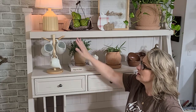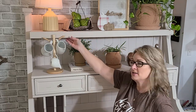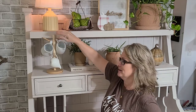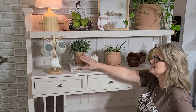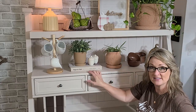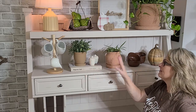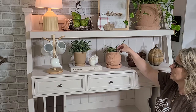The only thing about this hutch is there's not much height between the shelves, so I was really hoping certain pieces would fit, but there's just not much room. I really wanted to use this little coffee holder for my sweet little creamers, so that's what I started with. Then I placed one of these little cement pots — I got those off Amazon — inside a really pretty terracotta pot, and used one of my Magnolia cookbooks. Then these sweet little acorn salt and pepper shakers from Hobby Lobby — they are so cute. And then that smaller matching terracotta pot with one of my little airplane plants in it — I think it looks really good.